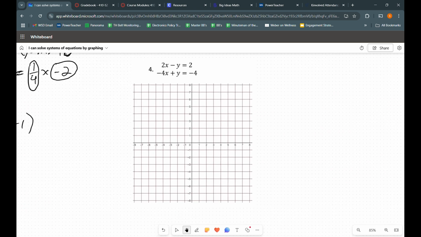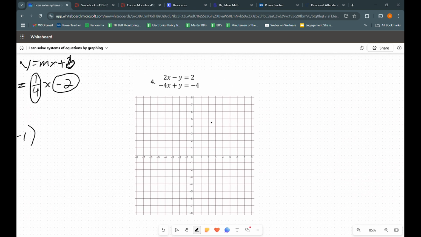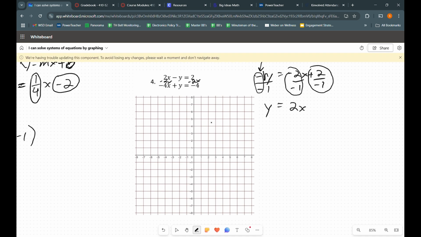And this final line, kind of the same thing, where we've got to solve for the y, so I'll subtract 2x from both sides. On this top one, that gives me negative y equals negative 2x plus 2. I need this to be a positive y, so I'm going to picture this again as a negative 1 to see that division will allow us to get rid of that. Divide both of these by negative 1 as well. That gives us now positive y, because a negative divided by negative is positive. Over here, negative 2 divided by negative 1 is positive 2. And a positive 2 divided by negative 1 is a negative 2, so we have minus 2.